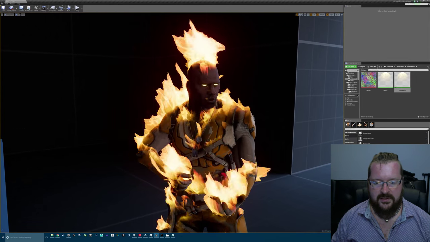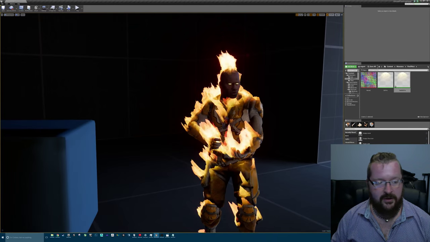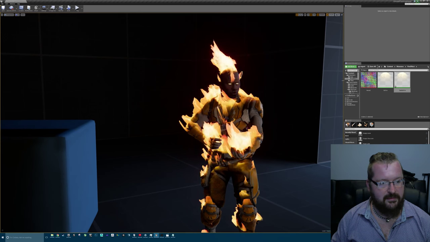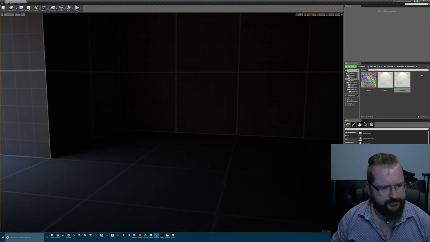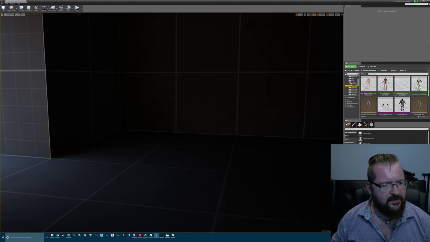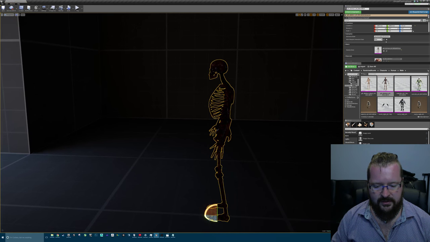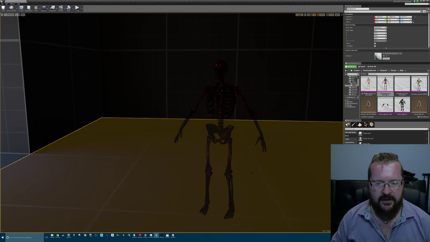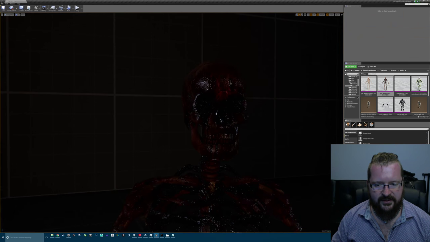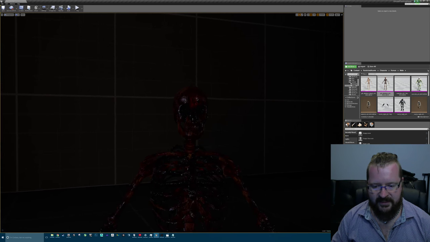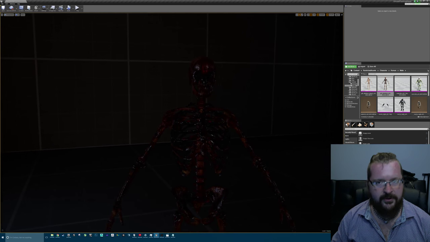So, what exactly do you have to do to get fire going? Well, let's have a look. Let's bring a mesh out and assign a fire material instance to it. So, I've got the skeleton. I think the skeleton looks really cool, really sort of devilish once you put it on fire. So, let's rotate him. A really spooky skeleton. Skeleton looks all gooey, like he's recently been charred on a barbecue.